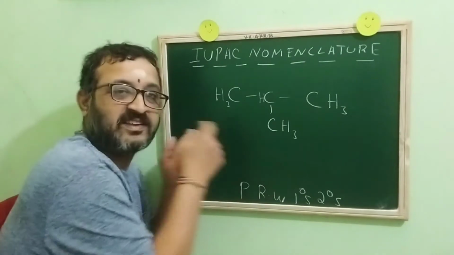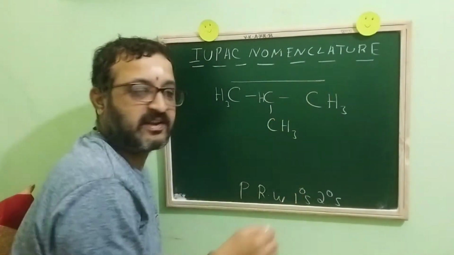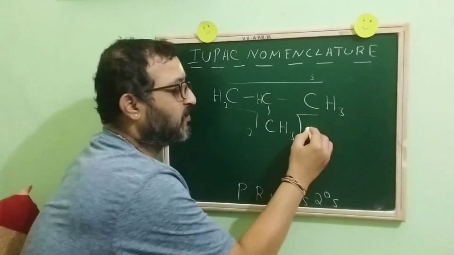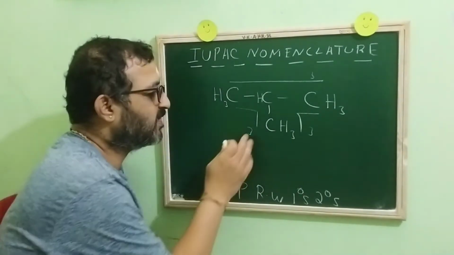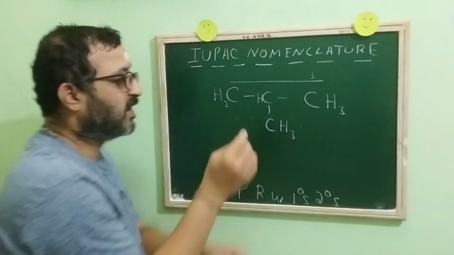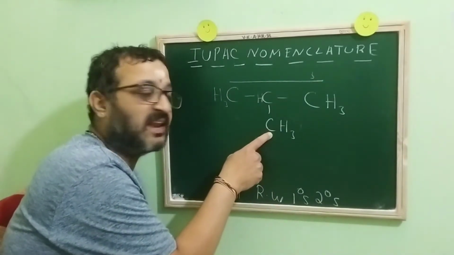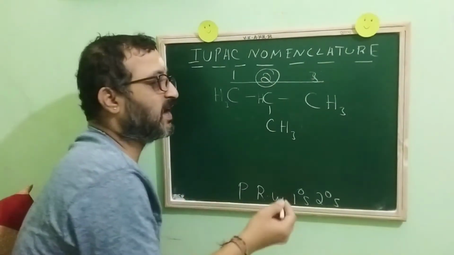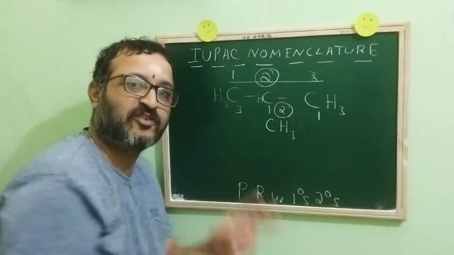Okay, children. This is the next compound. Now, we have to identify the parent chain. Straight chain has got 3 carbons. Straight right, 3. Straight left, 3. So, in all the directions, maximum what I am getting is what, children? 3. Then, I will consider the straight chain as what, children? Parent chain. If the straight chain is parent chain, something is attached. What is that? Methyl. That is attached to which carbon, children? Second carbon. From this side, obviously, from this side also it is attached to the second carbon.